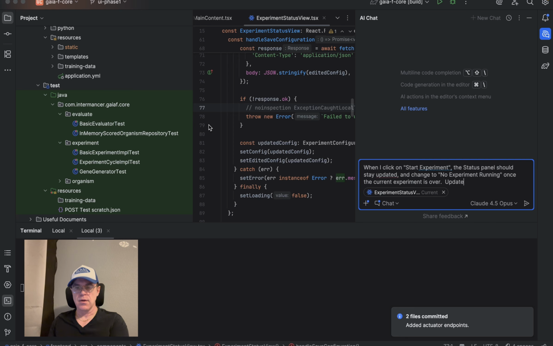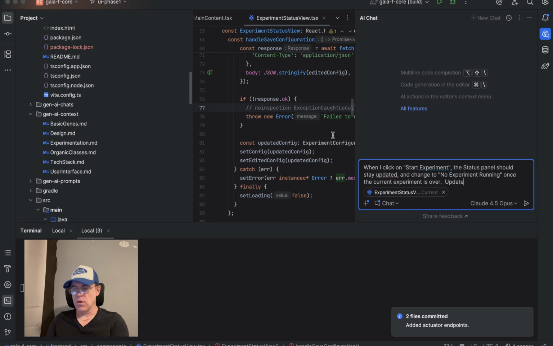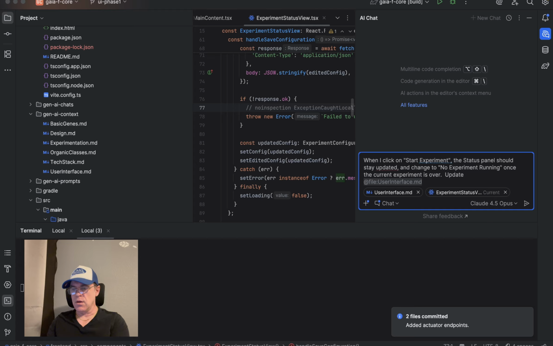Update user interface.md to include this requirement.